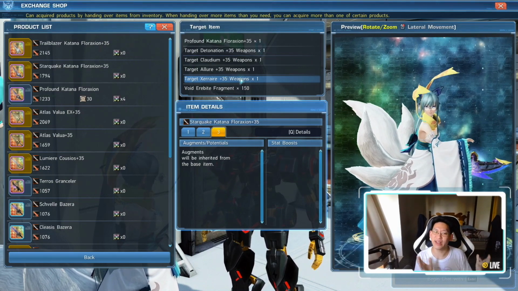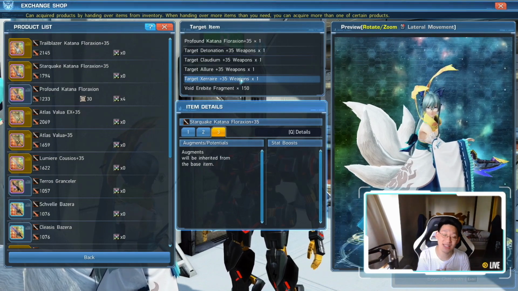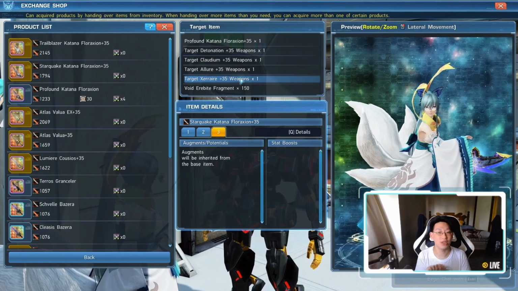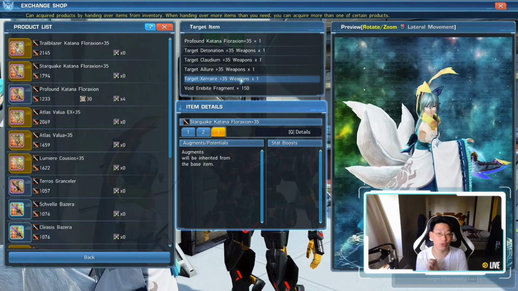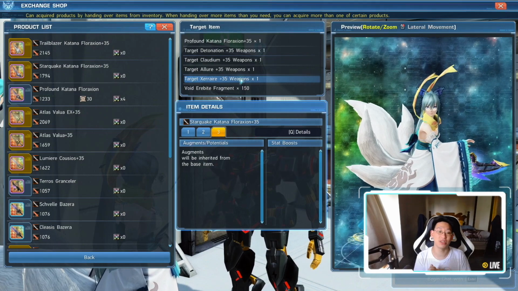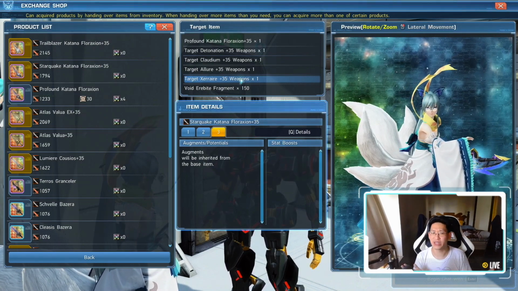So you'll still get a lot of mileage if you want to stick with your Ophistia weapon, or if you just want to use the Atlas EX weapon. They're both very good choices. Obviously, if you want more damage and if you want the Iron Will passive that can proc once every dungeon, then go for the Atlas EX weapon because it does more damage.